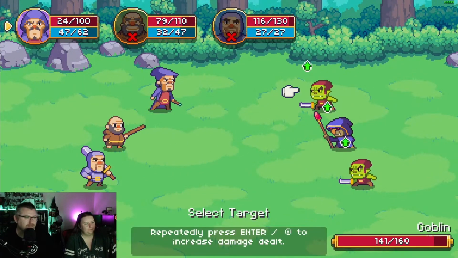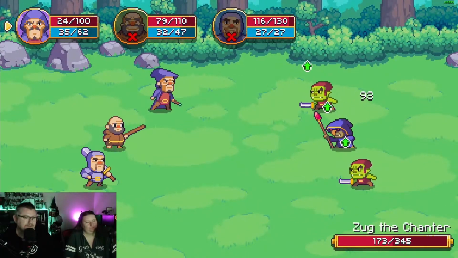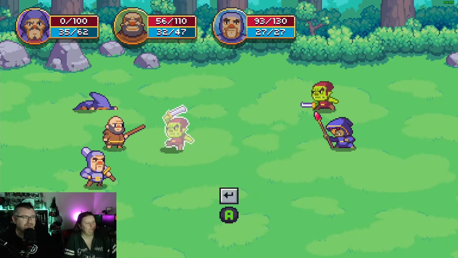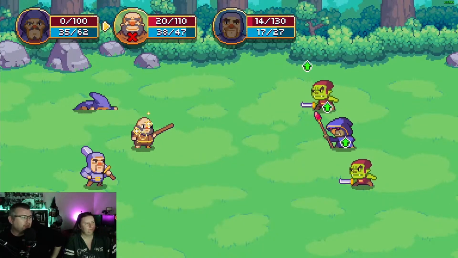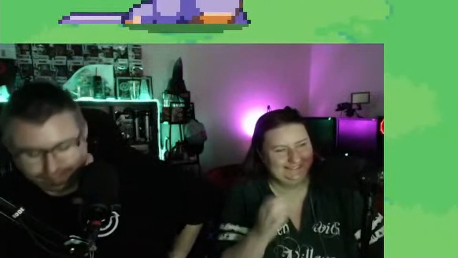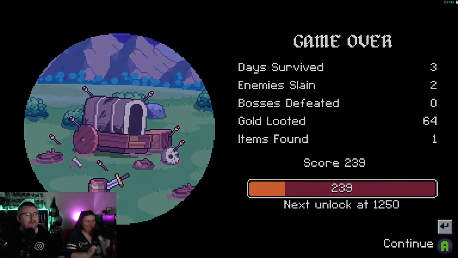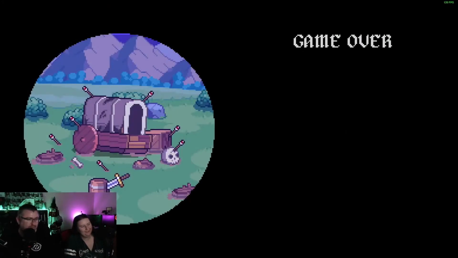Backhand. Bye-bye, Wizzy boy. Ooh, nice parry. I don't have enough pee-pee. Your pee-pee is too small. Bye-bye, monk boy. I was reacting. Alright, your turn. Your caravan has been pillaged. Alright, here we go. You didn't even get to the village to pillage. Caravan has been pillaged. Arrows and everything.